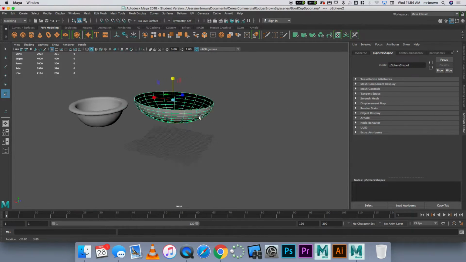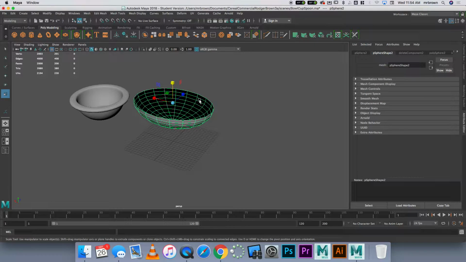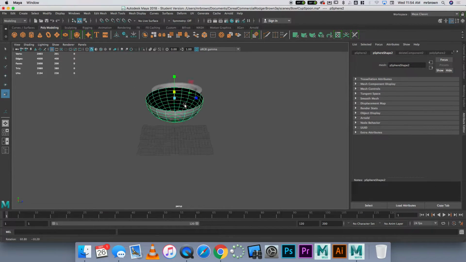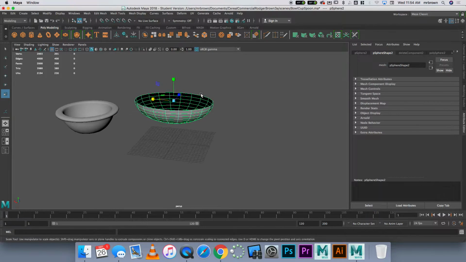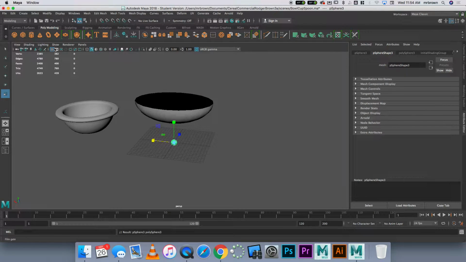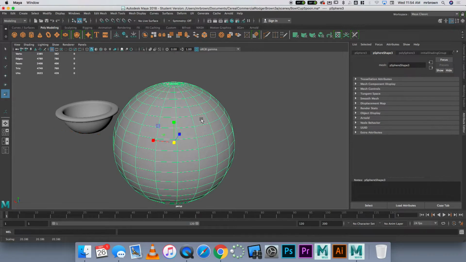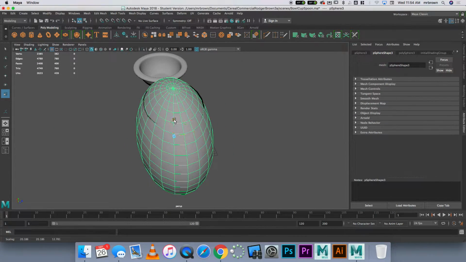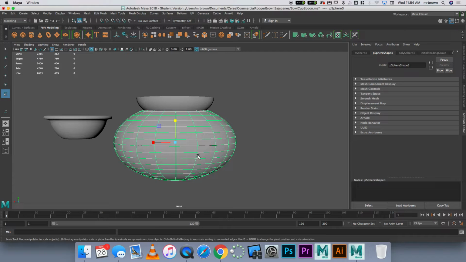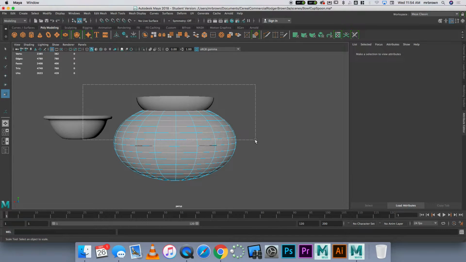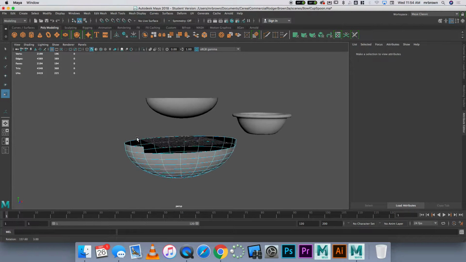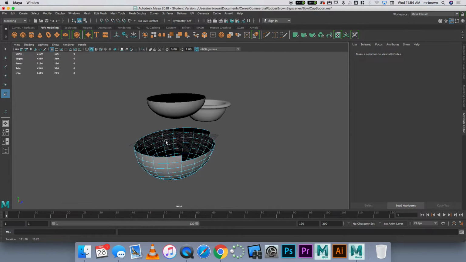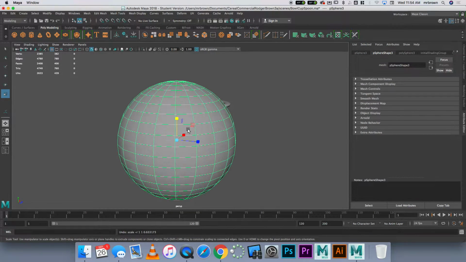Okay. So this is exactly the same as the bowl, but instead of extruding right away, I just changed the shape of the sphere. You could even do it before you delete all of the faces. You could even make it egg-shaped and then go into face mode, highlight the top faces and hit delete. That's perfectly acceptable. Either way, you get to the same result.